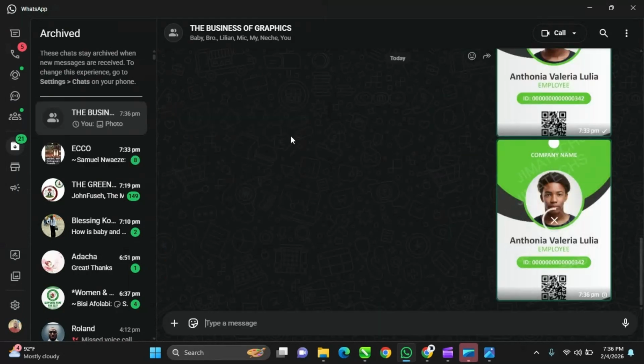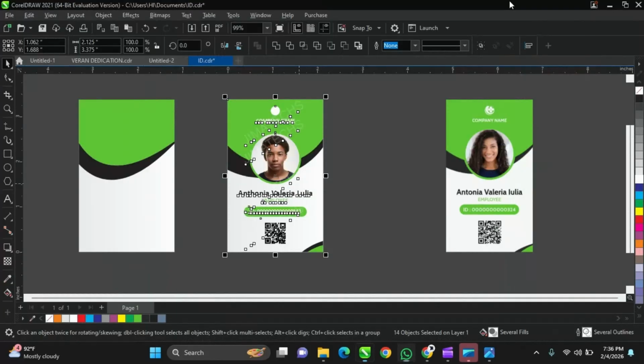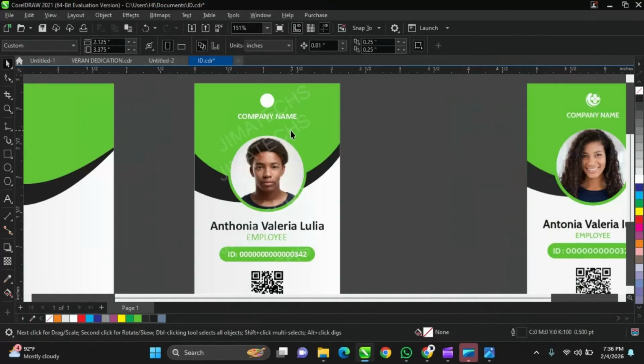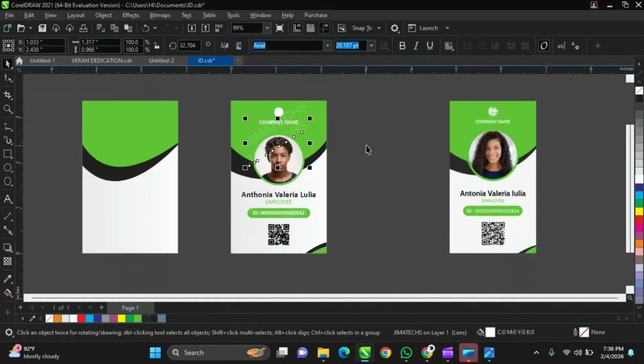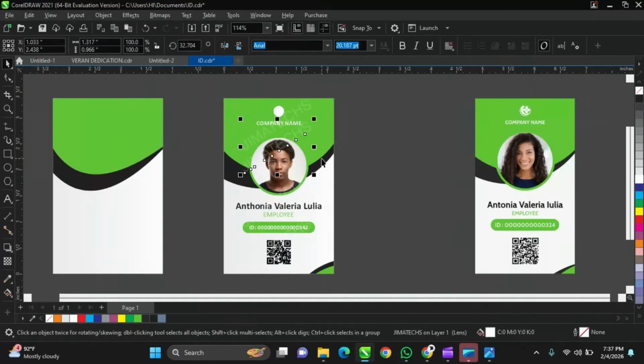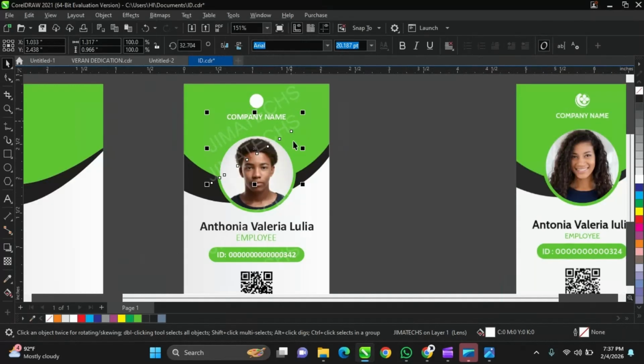You see the difference? So it means the person can only see the design, make the correction.